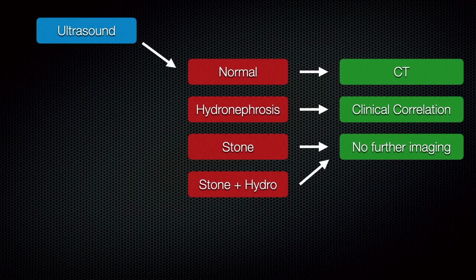If you have hydronephrosis on the right, you have a right UVJ stone, they've got right colicky pain, everything seems to fit, they've got blood in their urine, I think we're done, right? You have your diagnosis there, especially since you can measure that stone and risk stratify how likely this thing is to pass. And so age becomes less of a factor when I see a stone, especially if it fits with the patient's clinical presentation, versus if I don't see that stone, then I have to age stratify, risk stratify, and decide what further imaging needs to be done to evaluate this patient. So that's my pragmatic approach to this.